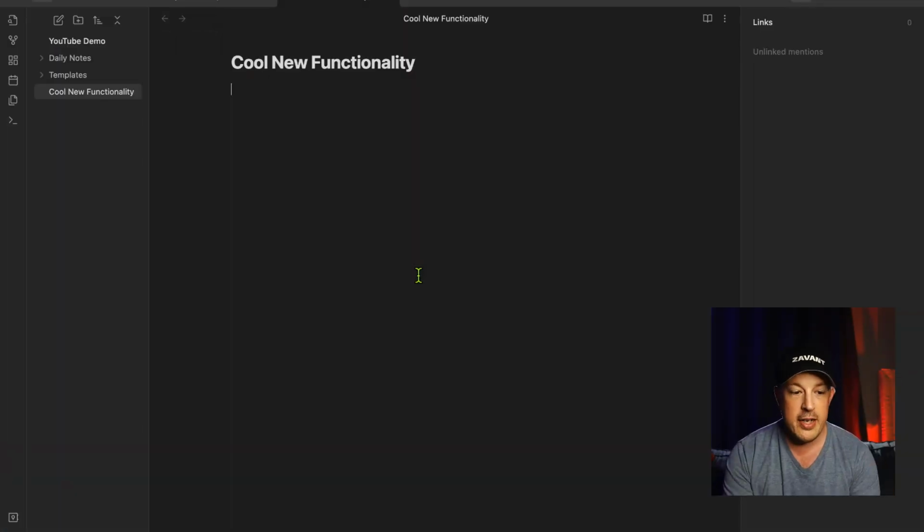So let's get into the screen share and I'll show you what I'm talking about first by showing you how I used to do it and then what the update is, and then that one detail that if you don't do it right, you're totally hosed. So here we go. And we are in my example database, my example vault.